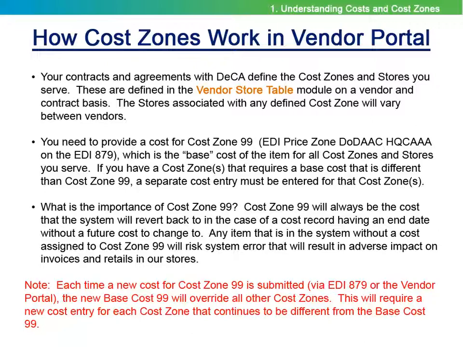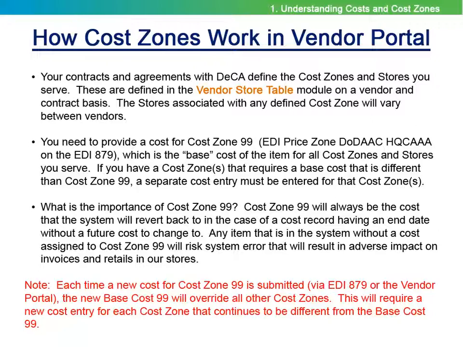So, what is the importance of Cost Zone 99? In the case of a cost record having an end date without a future cost to change to, the system will revert back to Cost Zone 99. Any item in the system without a cost assigned to Cost Zone 99 will risk system error that will result in an adverse impact on invoices and retails in our stores.